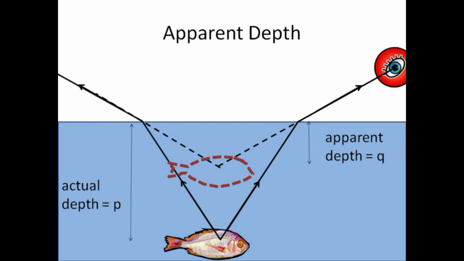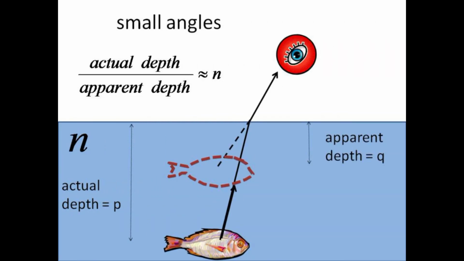When you look at an object located beneath the water, the rays of light from the object are bent away from the normal, and the image appears at a shallower depth called the apparent depth. If you're hunting fish from above the surface using a spear, you'll need to aim deeper than where the fish appears. On the other hand, if you're shooting a fish with a laser beam, you'll need to aim directly at the image, since the laser beam will be bent downward at the surface as well.